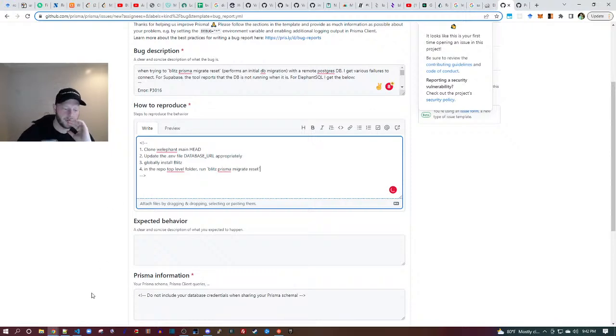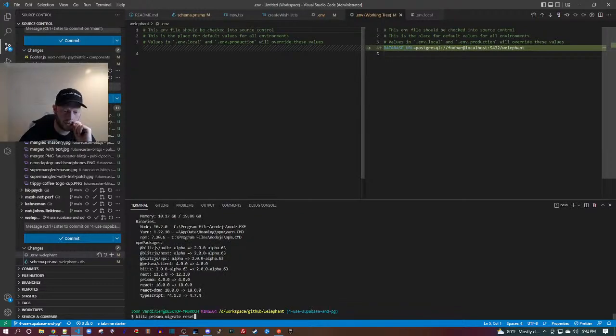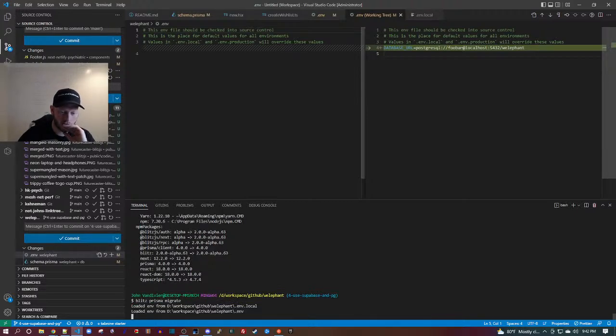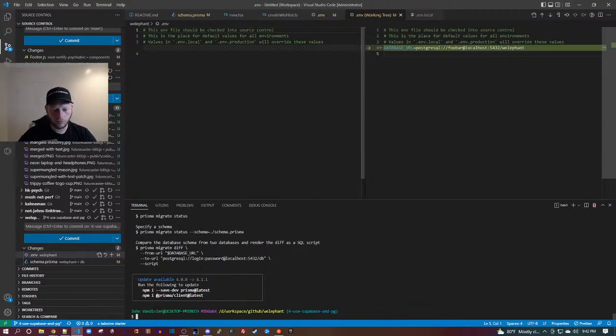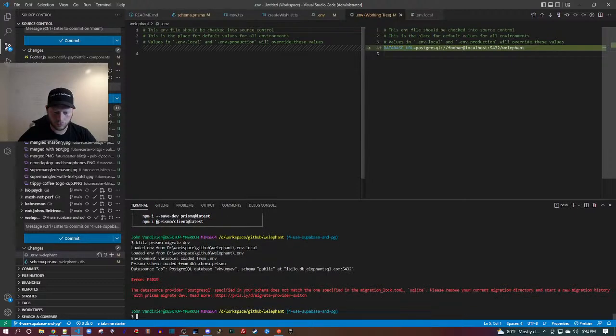You know what? I wonder if this is all just because I shouldn't use Prisma migrate reset. Please remove your current migration directory.